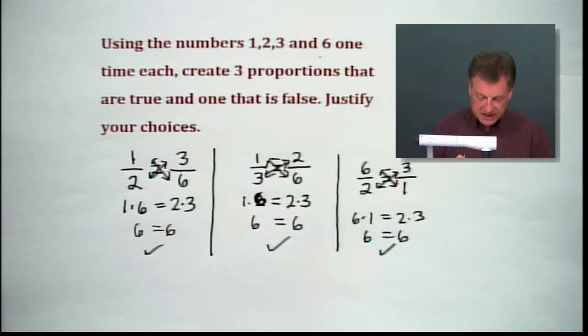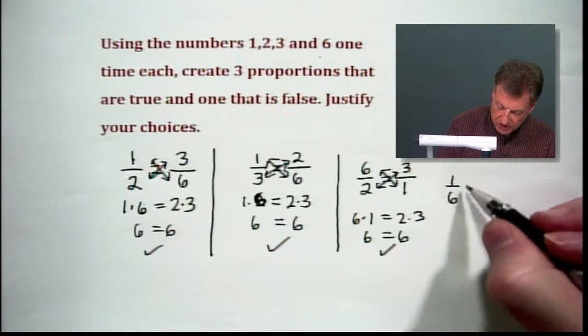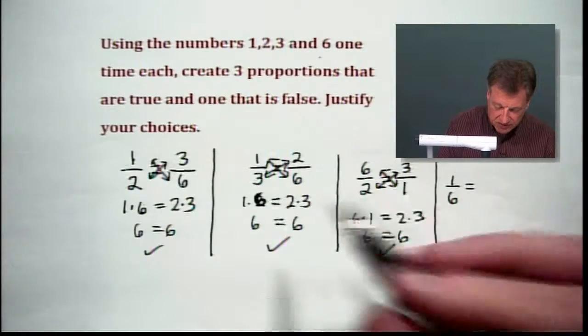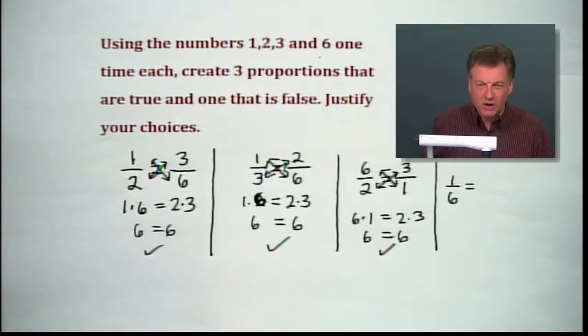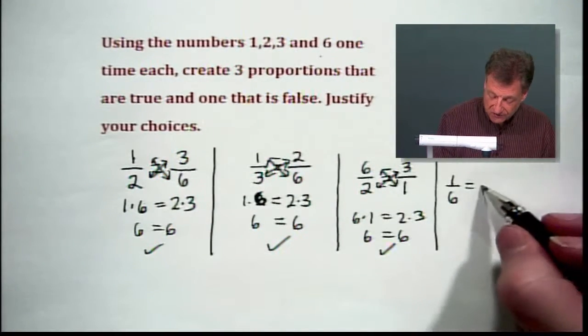Now, remember what I said? Let's say we're going to do 1 over 6, all right? And some of you probably thought, well, why not? He did everything else. He did 1 over 2, 1 over 3. Why didn't you do 1 over 6, Ernie? Because, keep in mind, 1 is obviously smaller than 6, so I'm going to follow that suit.